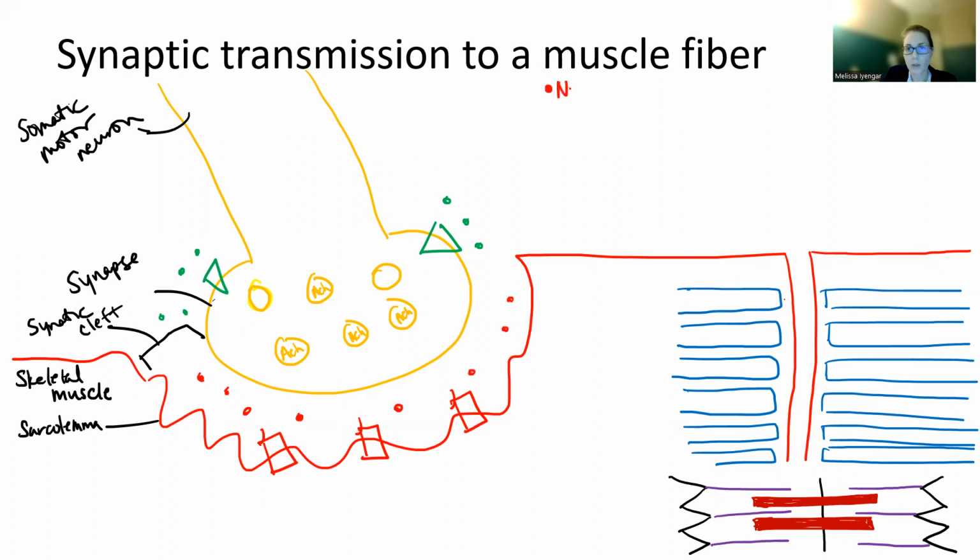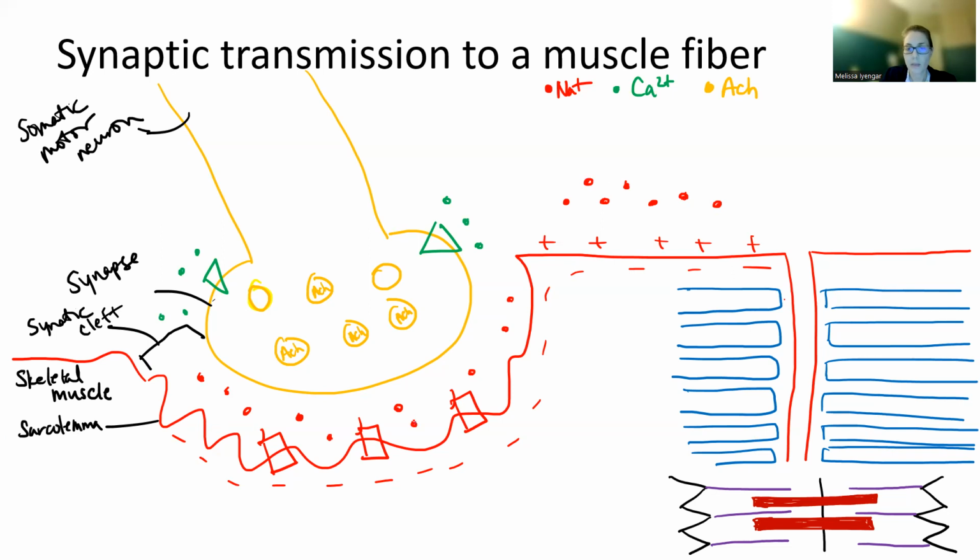So remember, red is for sodium and green is for calcium, just like that. And then I'll make this orange acetylcholine to help us out a little bit, okay? We want to remember that our muscle cell is negatively charged on the inside, all along like that, and it's positively charged on the outside. It's positively charged on the outside because we have all this sodium just sitting out here, okay?